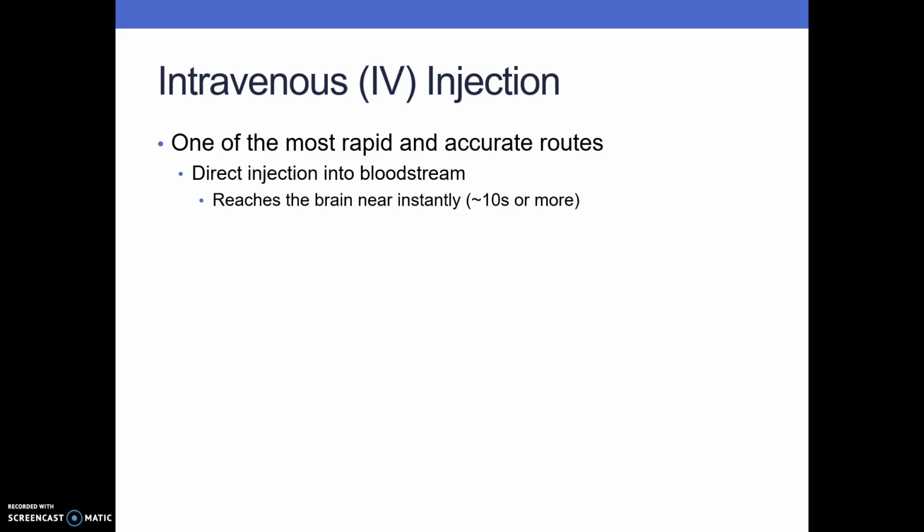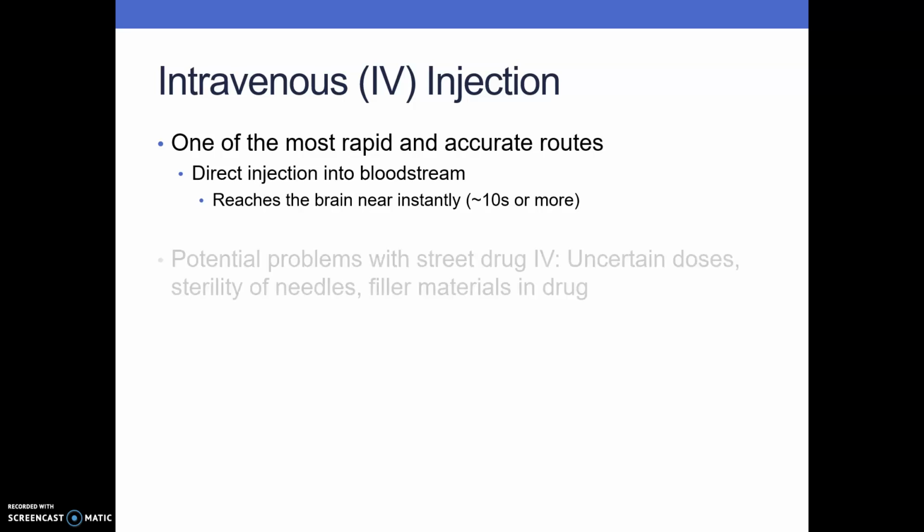Now, I mentioned that part of the reason that an oral administration was so safe was that it's relatively slow acting. It takes about 20 to 30 minutes to actually have an effect. Now, in contrast with that, intravenous injection, IV, is one of the most dangerous because of how rapidly it works. If you overdose, there's no time to correct it. It'll be too late because of how quickly it enters the bloodstream, is absorbed and circulated throughout the body by the heart, and then reaches the brain.